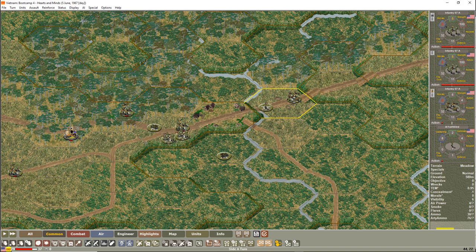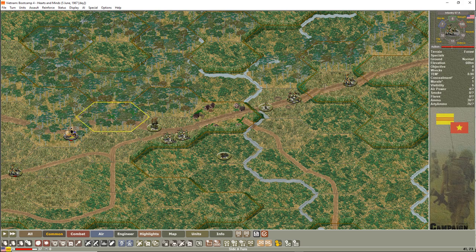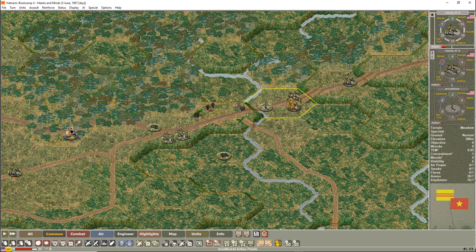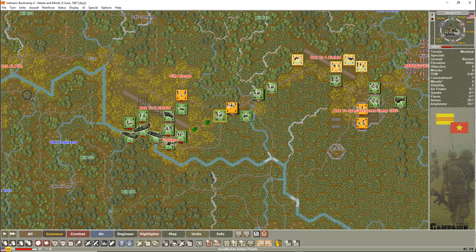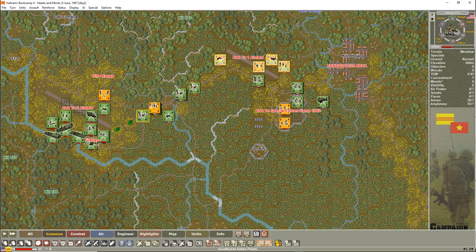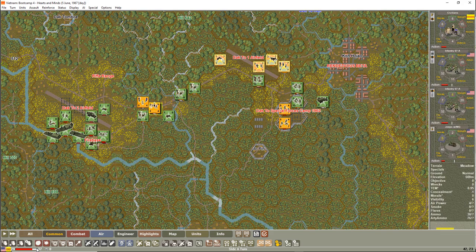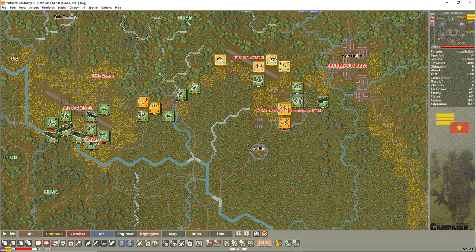Because we want to make sure that we get those points. And we're going to replace this with B Company, and let B Company do the dirty work, taking out that machine gun. If we can take out that machine gun and clear that road for the route back, that will help us achieve our victory. So again, what I'm doing is I'm swapping out A Company for B Company. B Company's task is to take out this machine gun, make sure that this is clear, so my trucks have a clear route on the way back to grab these civilians and make our life a lot easier within the time that we have. That's the idea, that's the plan.